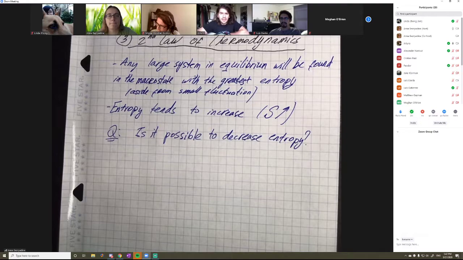So entropy is the loss of energy from one system to another, correct? Or if we have one system, we have something which has an entropy. What is it? We said it could be in terms of order, yeah? Entropy is sort of related to disorder of a system. So what does it mean if we want to decrease this entropy? We make it more ordered, yeah? Could we decrease entropy? Could we make system more ordered?